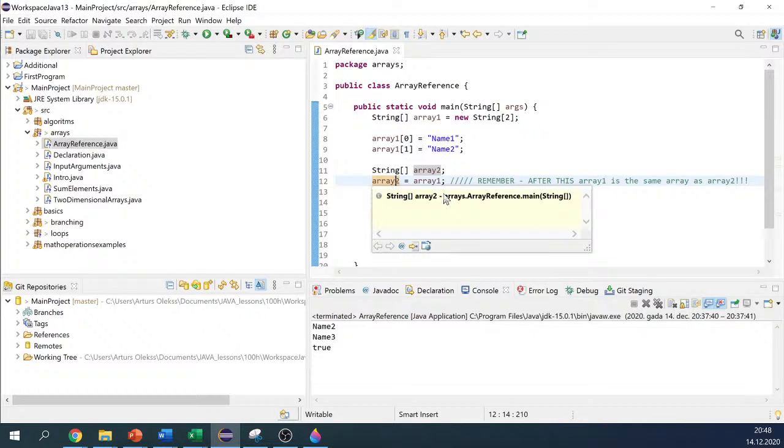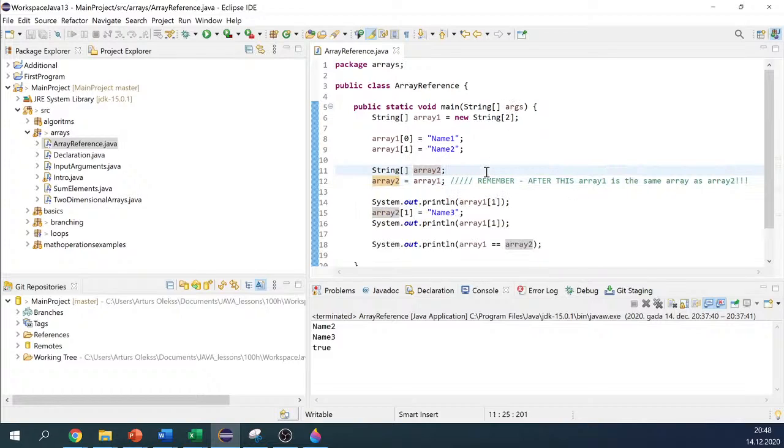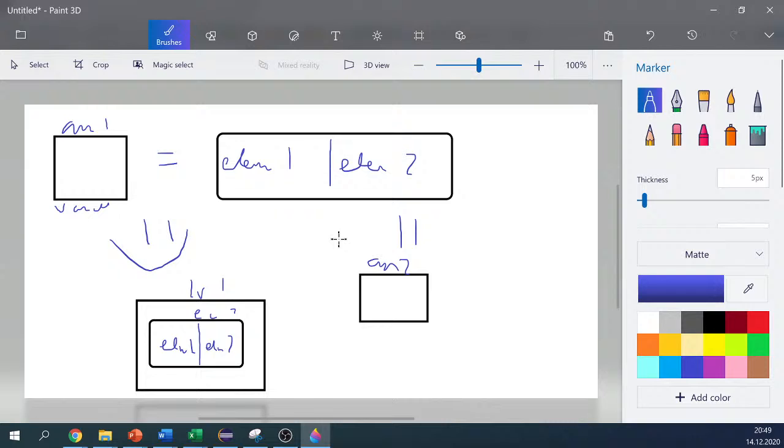And this is the concept for all the objects in Java. So in this particular case we look at the arrays, but this can be applied for all the objects. And why I'm talking about it, because this is really important to understand the concept for all the objects in Java.